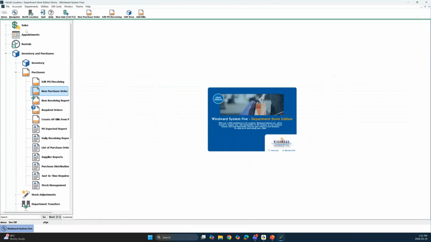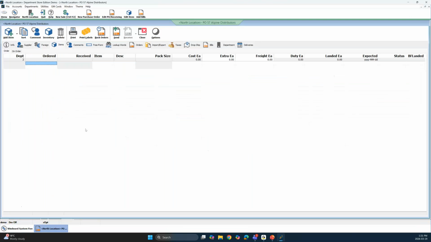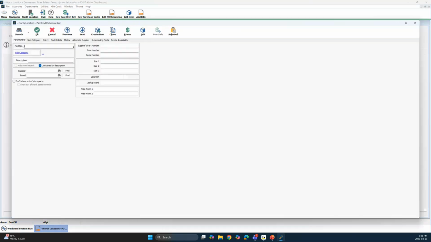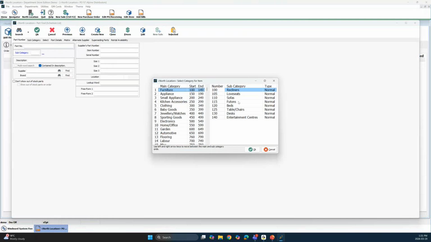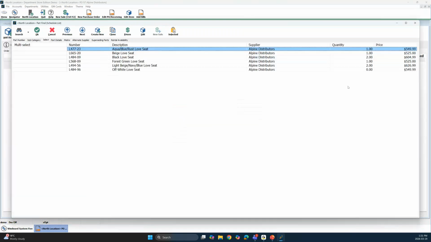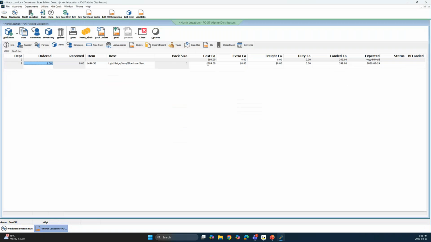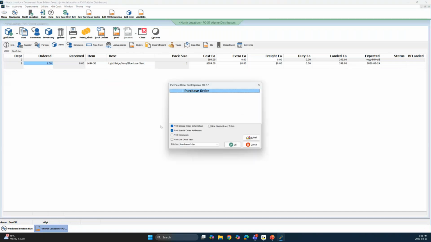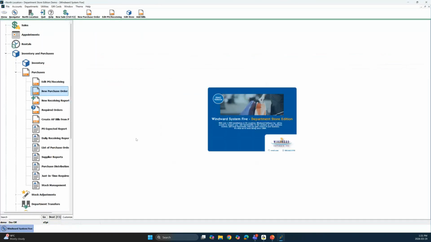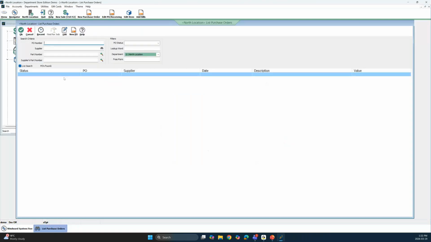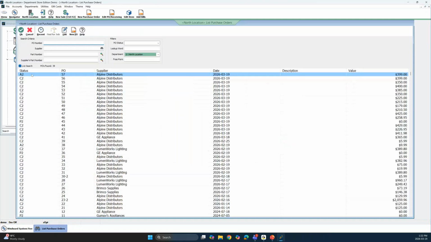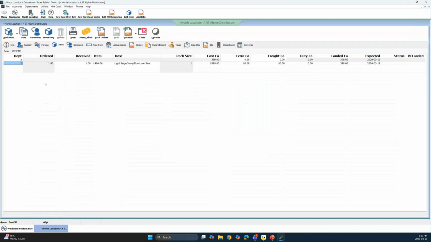A lot of it comes down to the timing of the events that happen. So right now, timing isn't really going to impact this, but we're going to order that one. And it's now $399 because we updated it. We're going to send this PO off. And now we're going to edit the purchase order. And we're not going to do anything here because we don't know yet that the price has changed. We expect that it's the $399. That's our standard cost. So now we're going to receive it in.